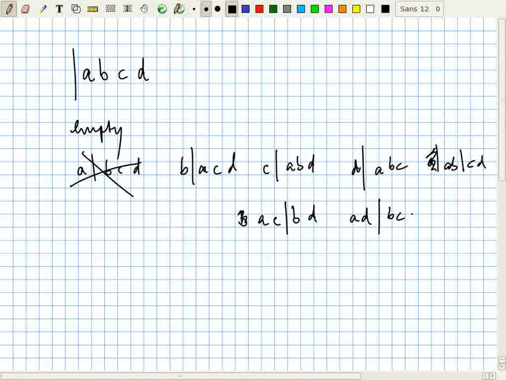So next I'm going to take this one here and break it down in the same way, and I'm not going to go through the details right now because it just gets really boring. Maybe I should have done it with a shorter string. So in fact I did that on Piazza. I took a string with three letters and showed how to do it there. So be sure to work through that.